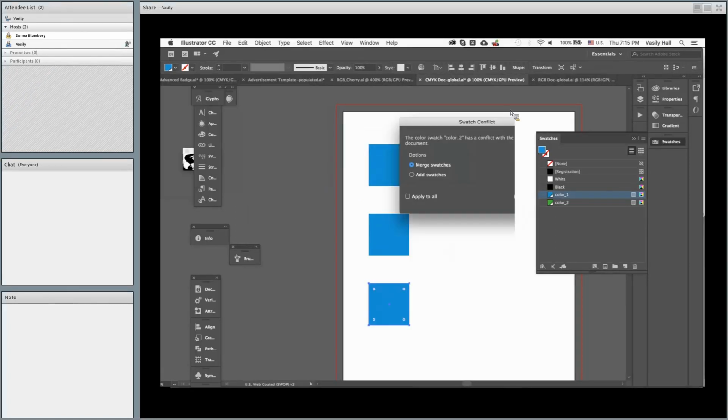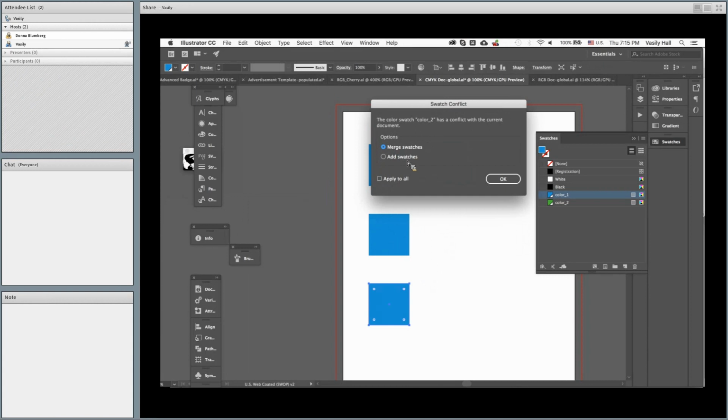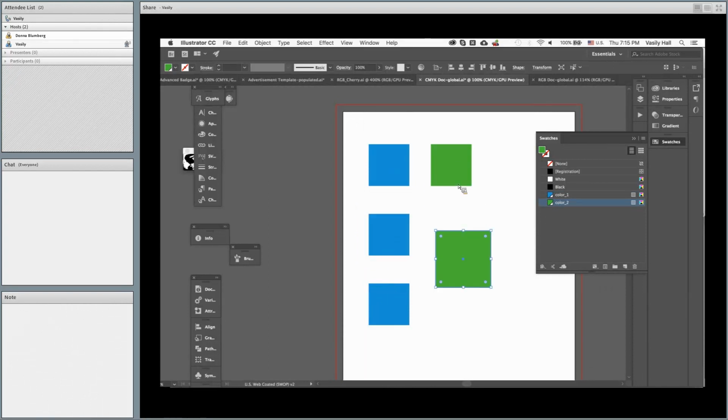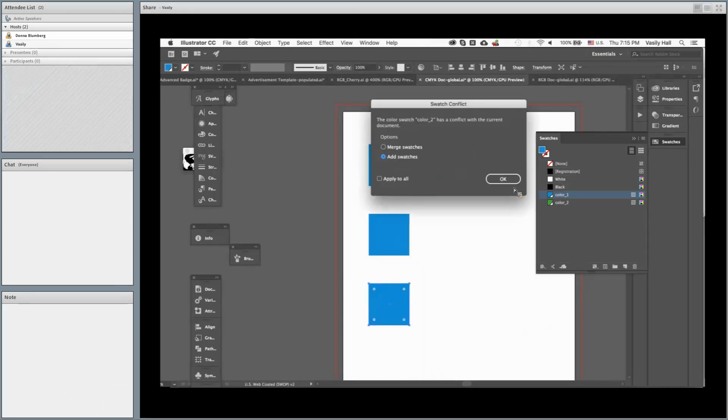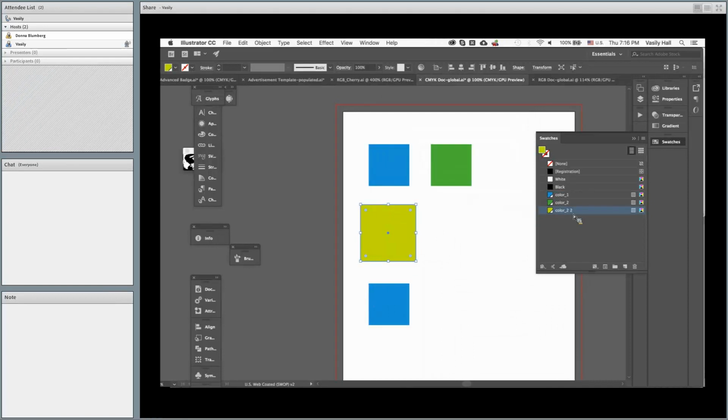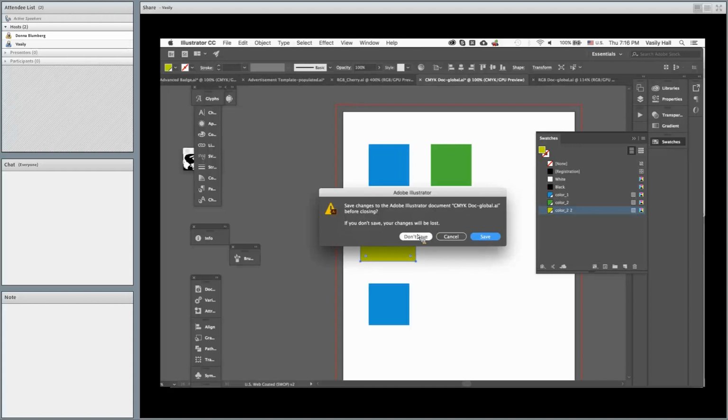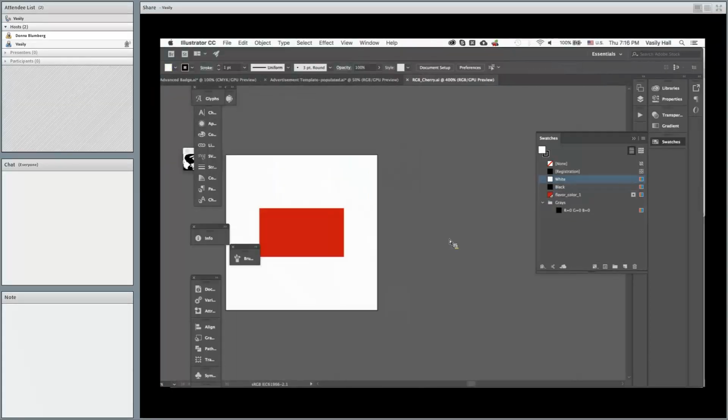And here's the behavior that you get. It asks you to merge or add swatches. When you merge them, they just become whatever is pasted into. Now if I wanted to add them, I'm going to say okay, and now it's going to add a new global color with another 2 on the end as an increment. So that's actually not what we want. It's good, but for automation, it's not going to work, because with that dialog box popping up, nobody will want to do that. But there's a way to work around that. This is how this whole thing is founded upon.